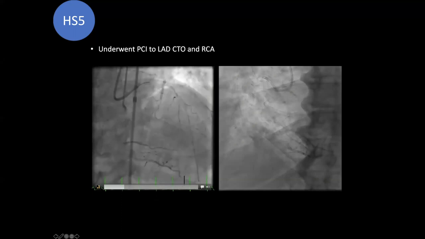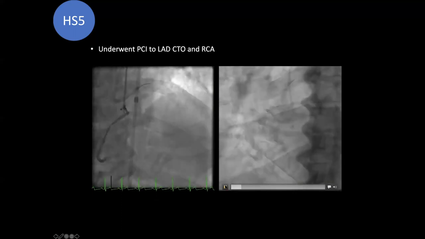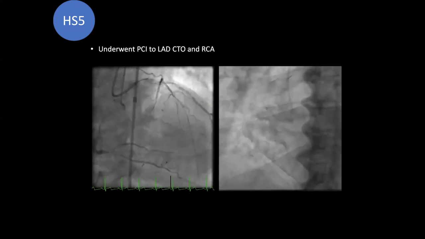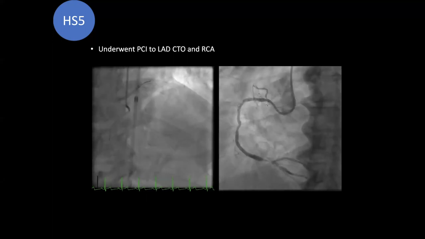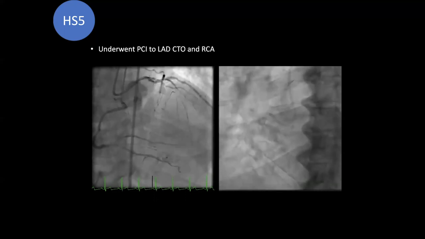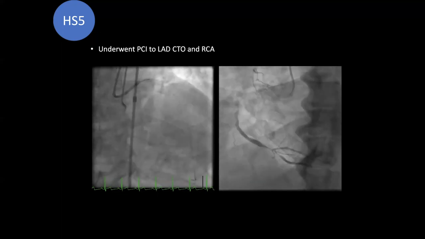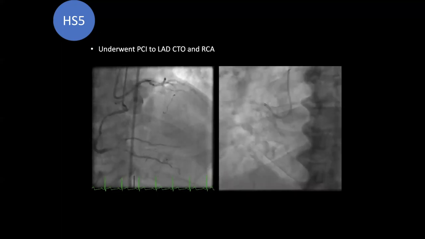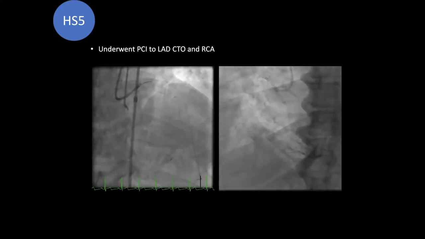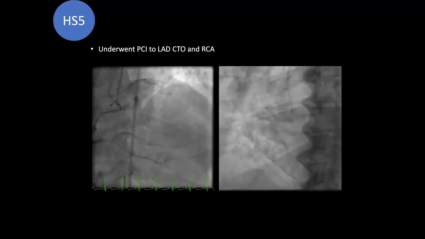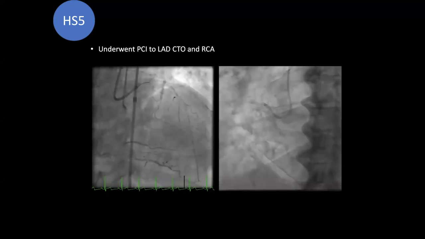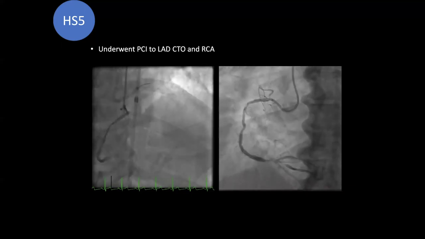And these are the images prior to intervention. Because we have a good projection here, they're doing dual injection for a CTO intervention. Importantly, what we see is that the RCA is diseased, particularly at the bifurcation point, the PDA and the posterolateral, which has a severe stenosis there, and something in the mid vessel. On the right panel, you see that better. And on the left panel, you see that the LAD is filling by right to left collaterals in that thready LAD. So again, correlating with the two vessel distribution that we saw, as Niall correctly identified, on the LAD and the RCA, and this patient went for PCI.